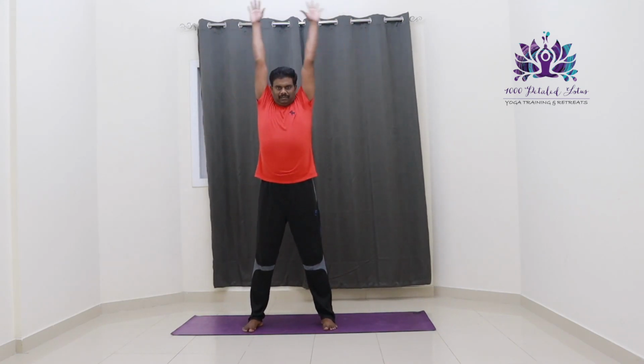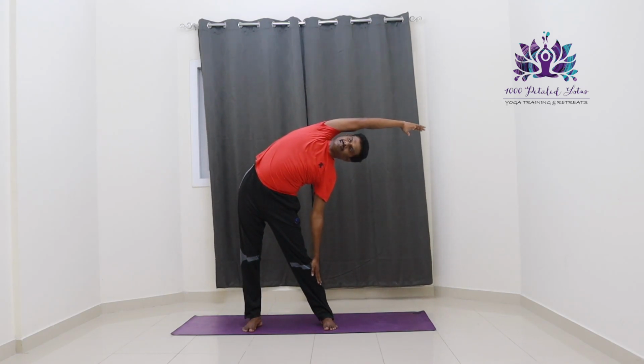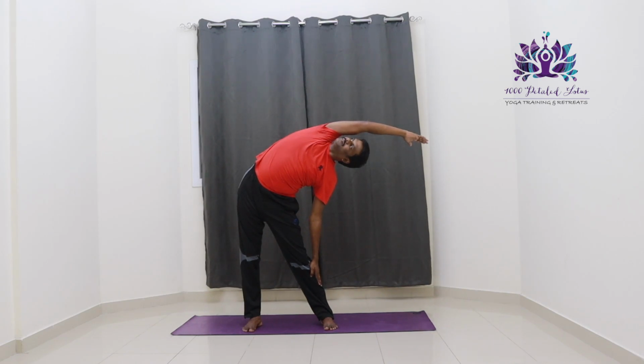Inhale to raise both of your arms, pull your shoulders. Exhale, drop your right palm to the right thigh. Pull your left biceps to the air, arching your spine, lifting your chin to gaze up to the roof. Left elbow parallel to the floor, feeling the stretch onto the ribs. Standing crescent moon pose.